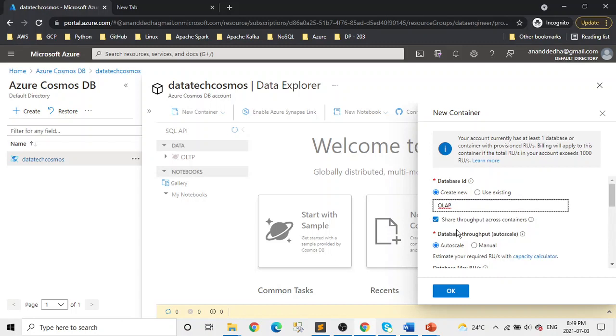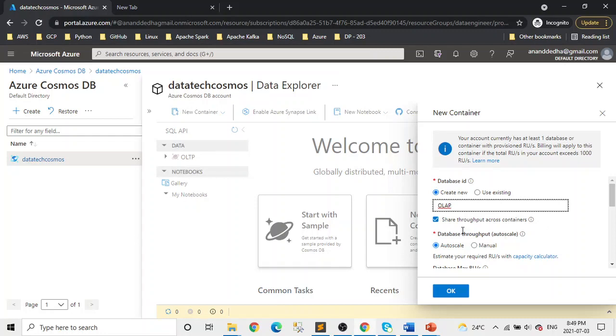And the other thing which I mentioned, I will show you through shared and dedicated throughput. If you see here, when I'm creating a new database, this option is by default, so whatever throughput this database will have will be shared by all the containers within it. A database can have multiple containers. So let's say it has 1,000 throughput and it has 5 containers in it, all these containers will have 200 throughput.